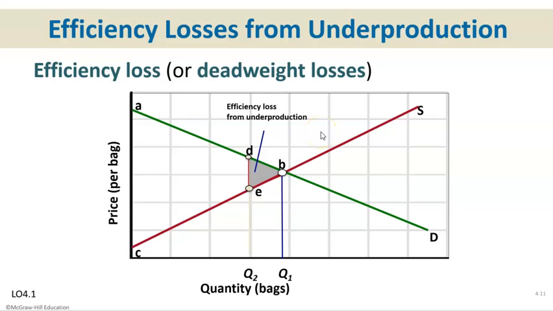The other thing I want you to take note of on this graph is that our marginal cost and our marginal benefit are not equal to each other anymore. They're only equal here. But if we're at Q2, the demand curve gives us our marginal benefit. The supply curve gives us our marginal cost. Right now, our marginal benefit is greater than our marginal cost. That means we need to keep producing. So at this point, we need to increase our production of this product.